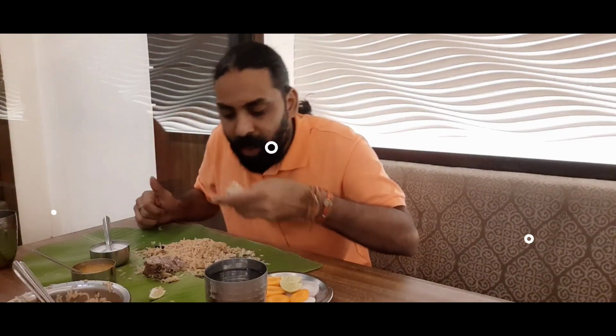That's why I love traveling in South India, because you enjoy such flavorful food, comfort food, a big bowl. You see, there's so much biryani, it's not even half of it, there is still more. But I think it's so delicious that I would be able to finish it. Cheers. All the biryanis and all the food is cooked at their base kitchen, which ensures that any outlet you go to, you can get the same quality of food. The same biryani is served either at MG Road, Indira Nagar, or here. Same quality of food, same taste you will get. That's their USP.